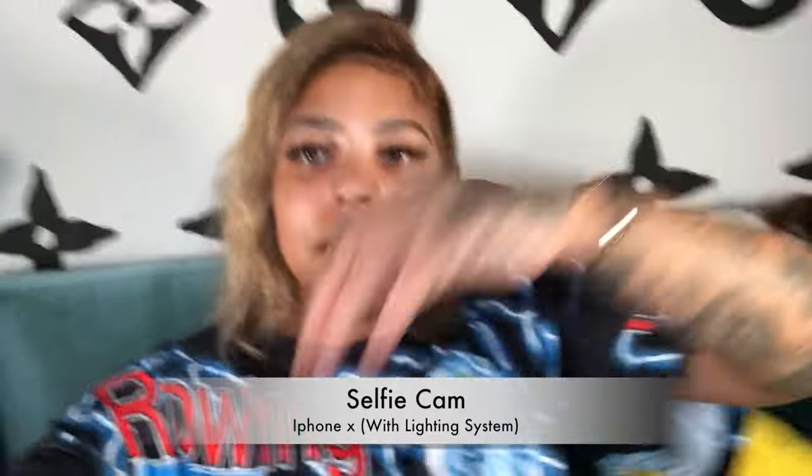In case your iPhone is all that you could shoot with, you guys can see that this quality is amazing. So you're going to have to invest in good lighting systems if you can't invest in a camera. As you guys can see, this is me with my iPhone — we're filming facing the front. Normally it's best to use the rear-facing camera because it produces more quality, but with the lights you can definitely shoot from the front. If you don't have enough money to get a new camera, go ahead and pull out your phone, invest in some lights, because you can definitely make YouTube videos like this.